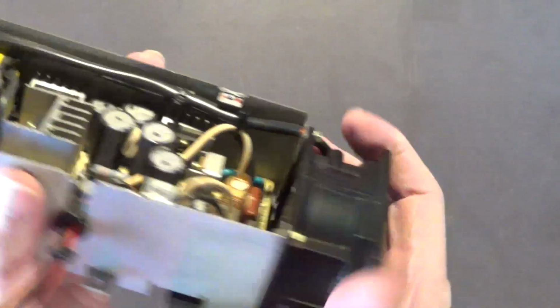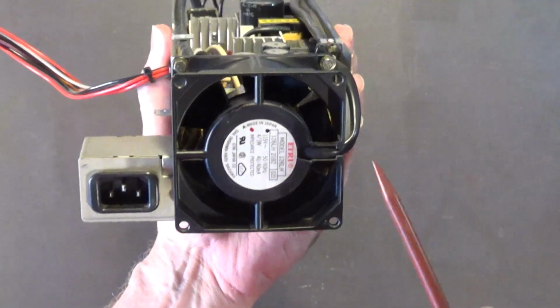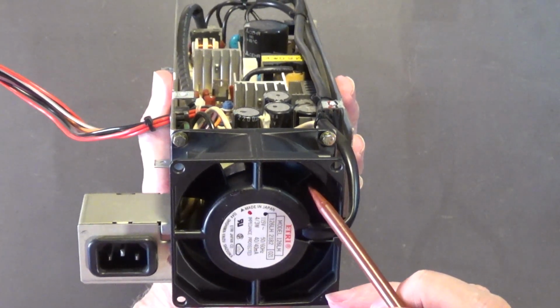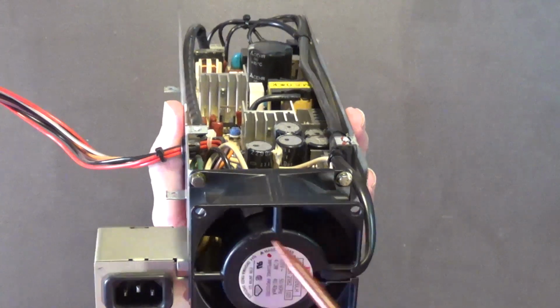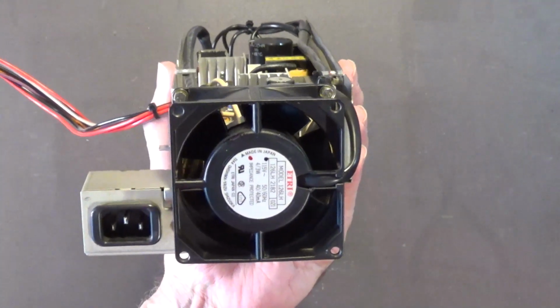It doesn't have to be perfect. Just get the gist of that dust off those fan blades. Especially, you want to pay attention to the leading edge of the fan blades. Okay, because it's the leading edge. If that gets full of dust, which it will, that will restrict the airflow.